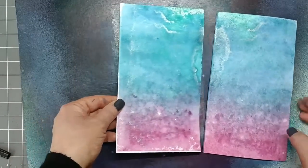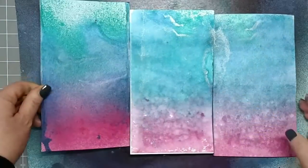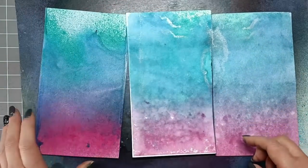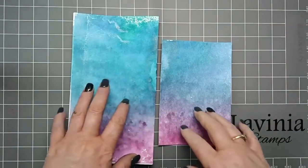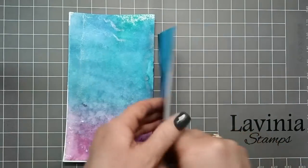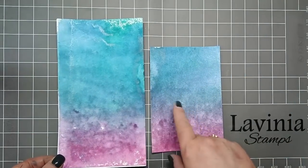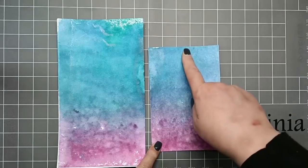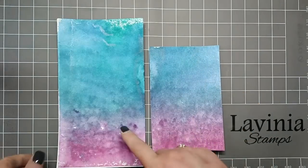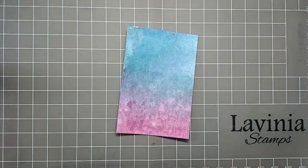So with these sprays, you can have them very strong, or you can go quite pastely. So this is the two pieces when we did our inky sandwich, and I've trimmed this one down to an A6 size, so that's 4 inches by 6 inches. So we're going to use this for stamping on.